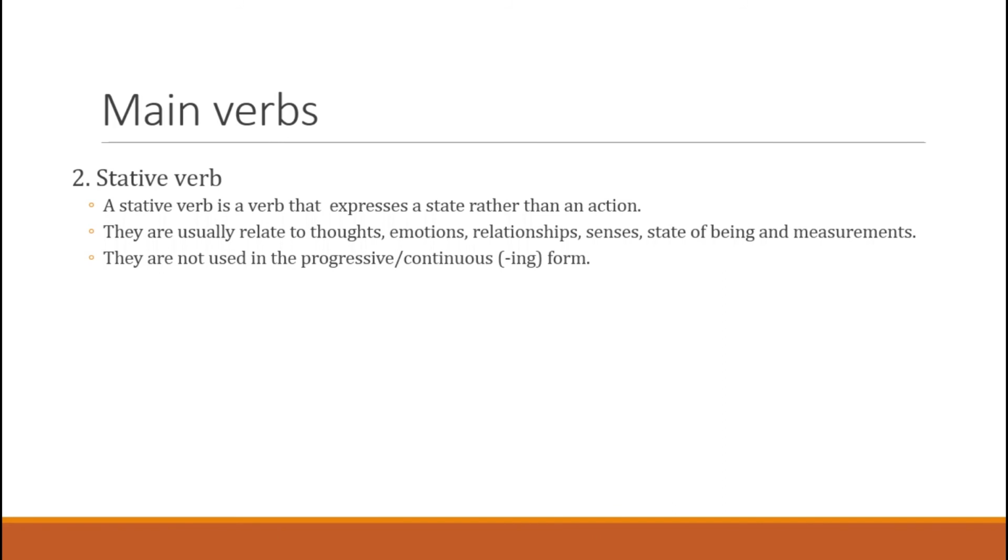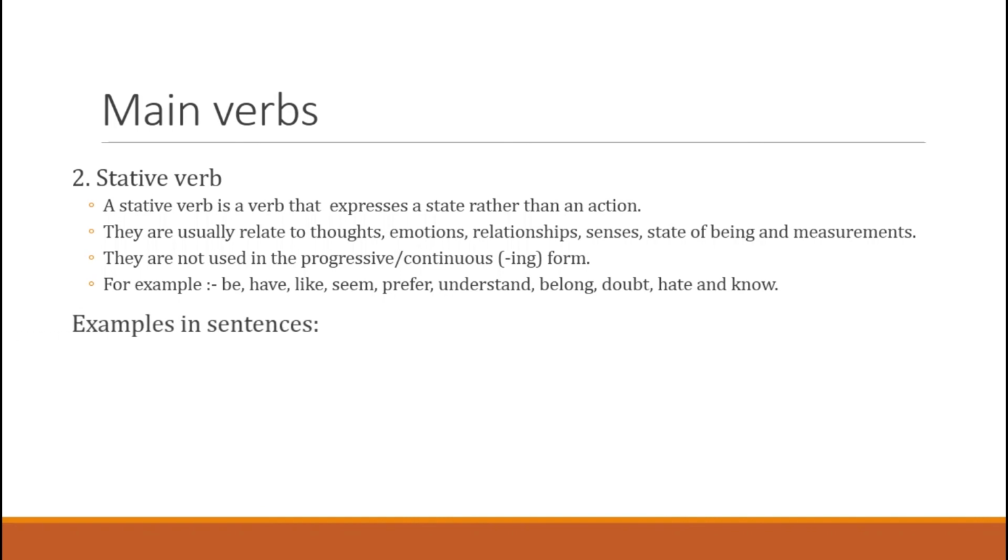So stative verbs usually relate to thoughts, meaning whatever is happening in our mind, our ideas, emotions, and relationships. To show relationship, stative verbs are used. And we cannot add ing. They are not used in the progressive continuous form. We cannot add ing at the end of a stative verb. For example, be, have, like, seem, prefer, understand, belong, doubt, hate and know. These are all stative verbs because there is no action in these words, and we cannot add ing. Understanding, preferring, this is wrong, we cannot add.